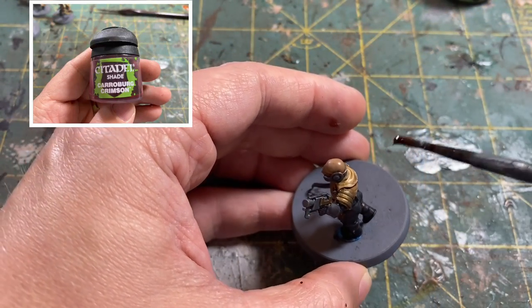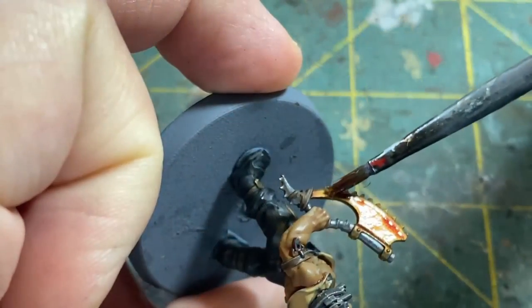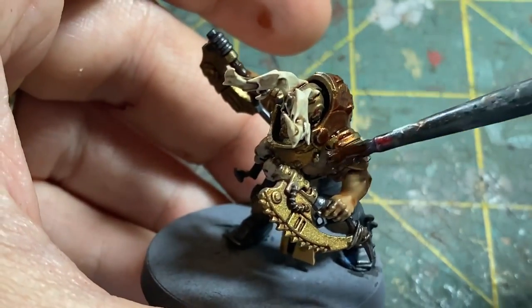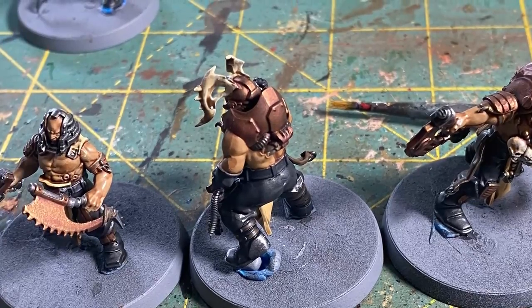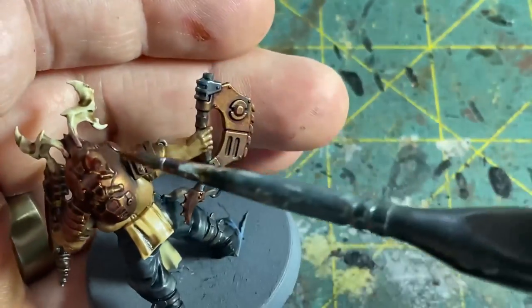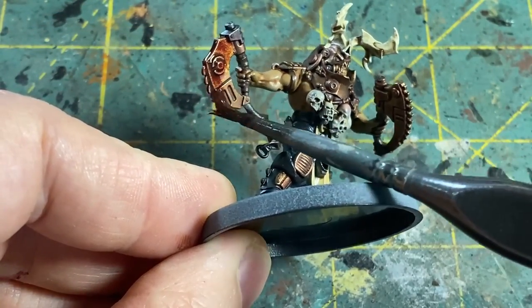While all of that dries let's really bring some red to these armor pieces. Carabert Crimson by Citadel - this is a red wash and we are going to be focusing on the armor pieces. Anywhere where we painted that bronze color earlier, we are going to slap Carabert Crimson on it. This could be on some of the weapons for the bigger guys - anywhere where you have put that bronze color. Now we need to let these shades fully dry - give those about 30 minutes - and then once that coat is 100% dry, apply another coat of Carabert Crimson over all those bronze pieces again. This is going to give you the final product where the armor is that really tinted red kind of color.